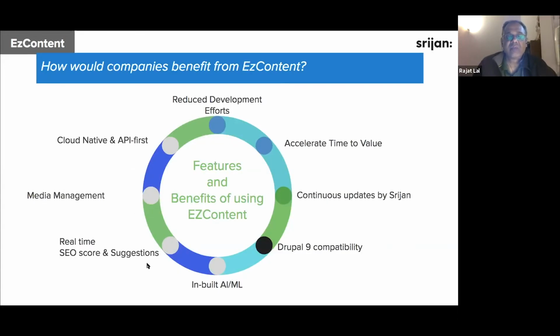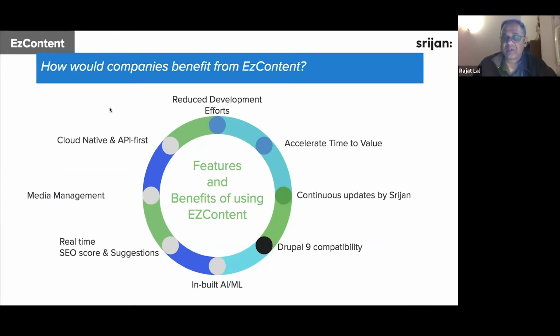How do companies benefit from ease of content when looking at all these market trends and the issues that editors face? Some of these overall enterprise level benefits that we see are in terms of how quickly we are able to get the product to market, get the brand delivered and launched, with reduced development efforts, and be able to provide continuous updates.